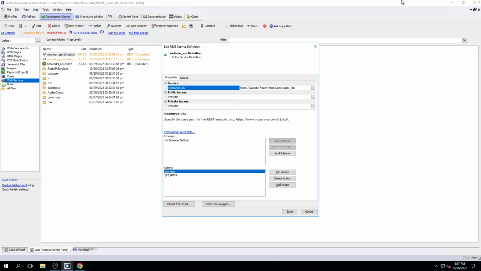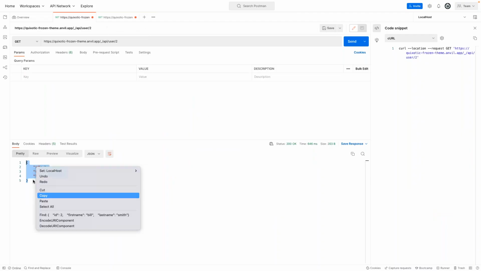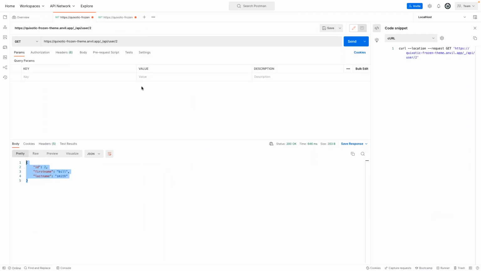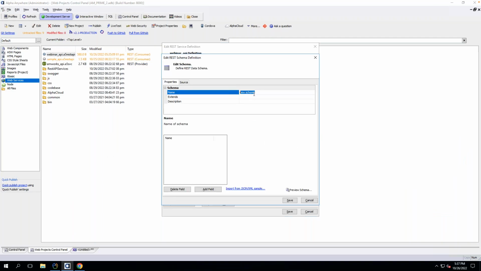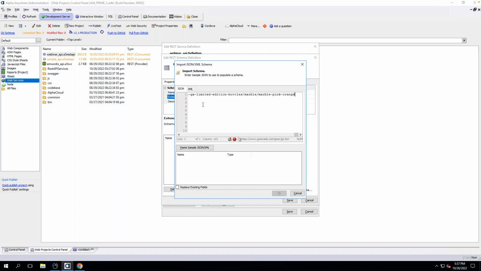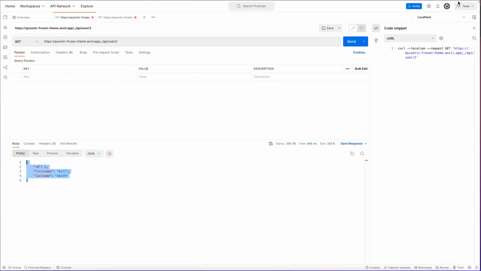So let's give that a try. I just want to experiment, so if you guys are okay with that. I'm going to copy this information here. This is what comes back from it. So I'd like to have a schema on that. So I'm going to go here and add a schema. I'm going to call that a user schema. And I'm going to go ahead and import it, put it right there. Oops, nope, that didn't catch right. Copy that. Let's go back here.